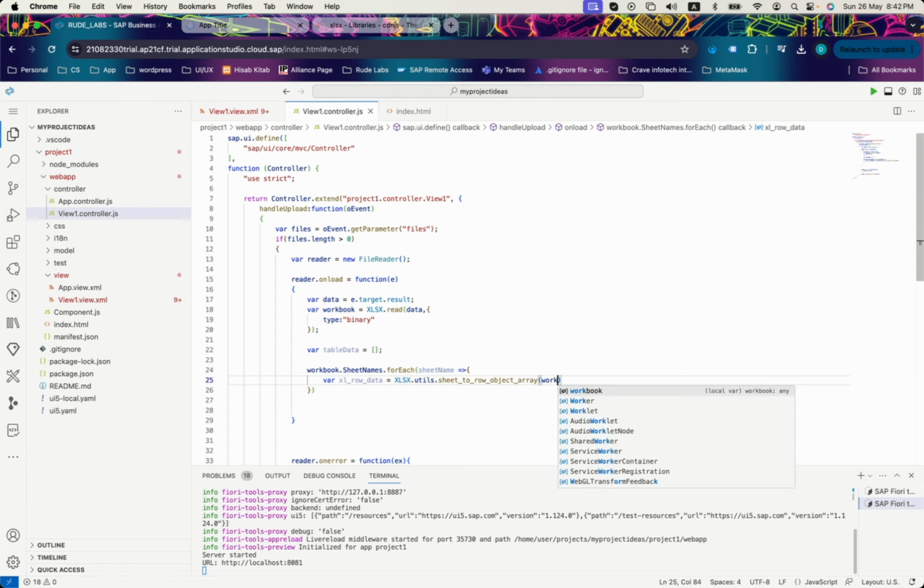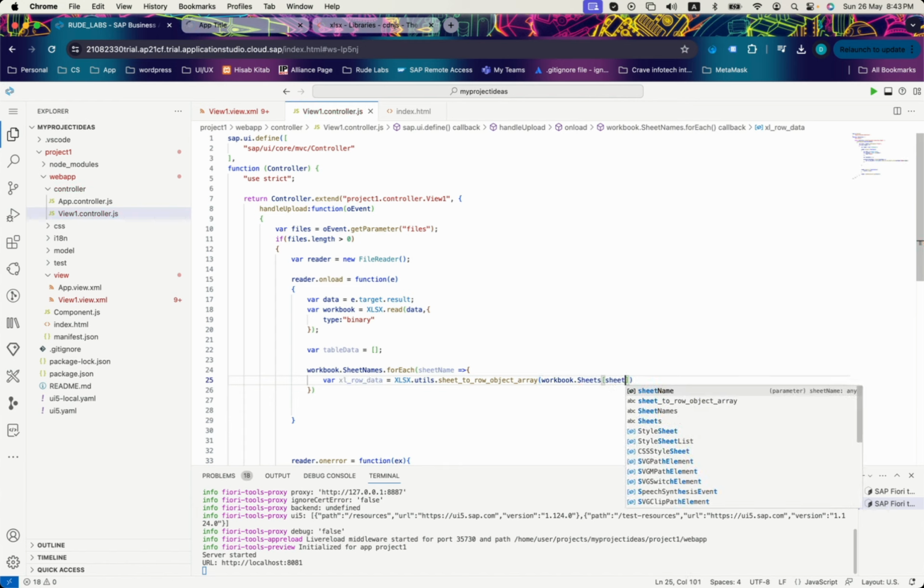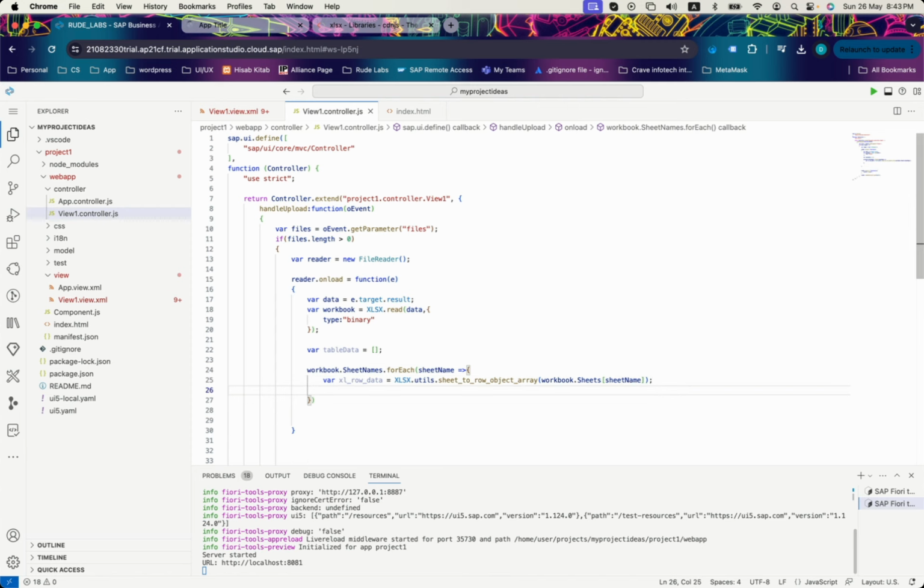Let's write here workbook.Sheets of sheetName. So this will give the data of that particular sheet. As soon as we get that data, what we will do is we will add it into this array. So tableData equal to, we will use spread operator, comma. So now all our data from all the sheets will be added into a single array.